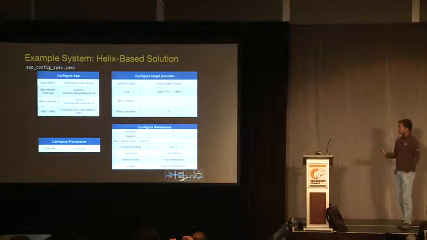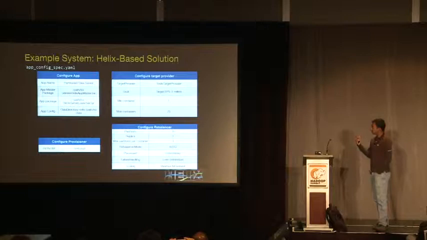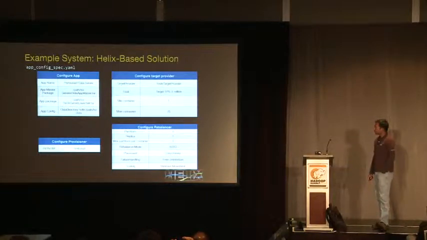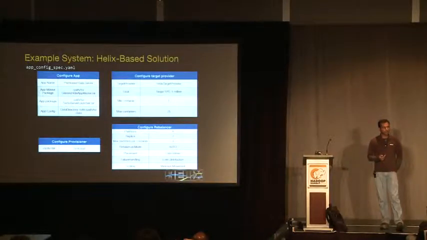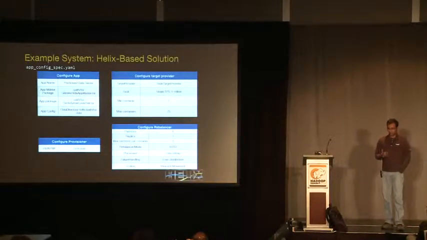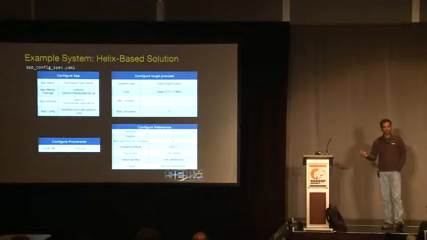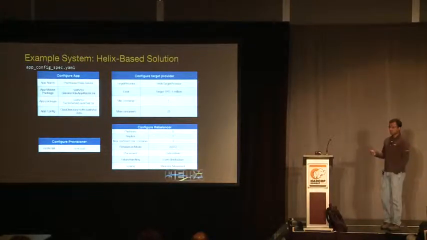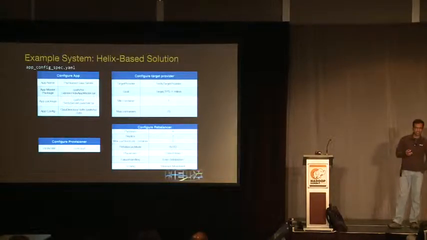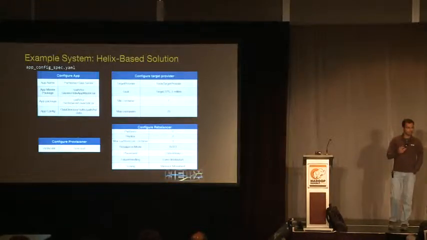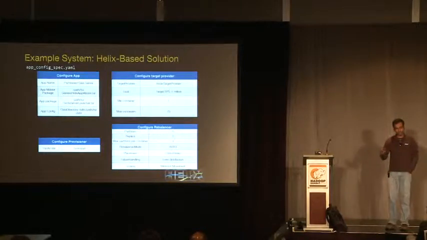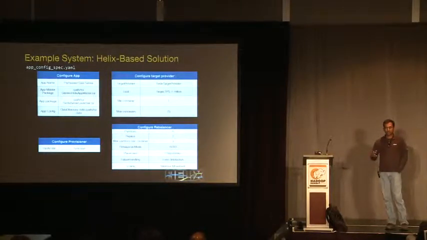And for the target provider, we have taken the version of the bin packing, and then we have implemented a Redis target provider. So the goal here is that it always ensures it can serve 1 million transactions per second. And if the system is not able to keep up with that, it automatically scales up and adds more containers as well. For the target provider, you can also provide the range that you always need to maintain, a min and a max. So you can say I always need 10 containers, so it ensures that there are always 10 containers, but you also give it the flexibility that it can go up to 25 containers.